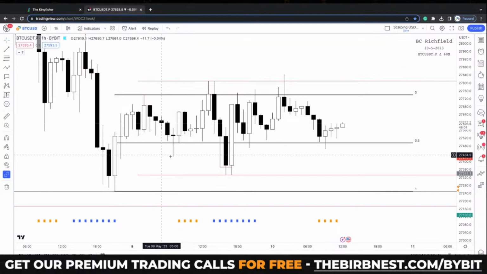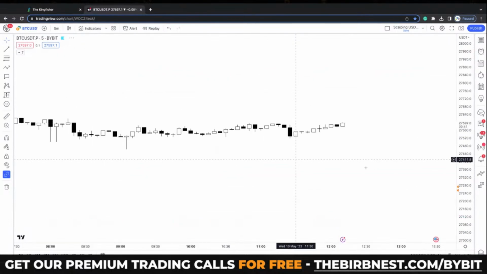In my opinion, moves like that are just ideal to trap people on the wrong side. So people have got in short here thinking that it's going down to here. Price then reverses, uses that liquidity to pump higher. Once again, we break out above this level. What do typical retail trading books tell you? Break out of a level, we're going to the moon. Note, again, used to fill orders on the other side of the market as it comes back down. So if we just have a really quick look here on, say, a 5-minute chart.